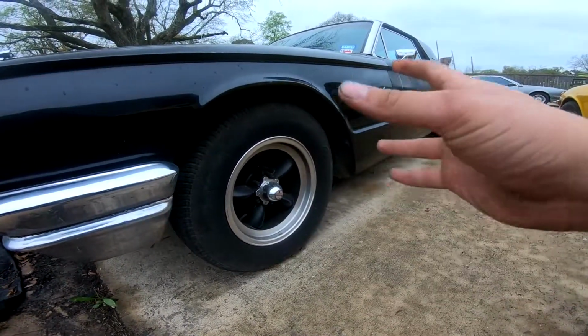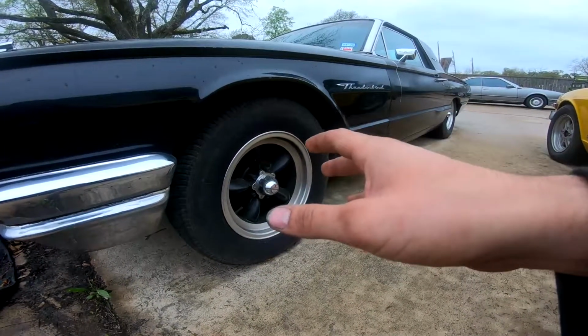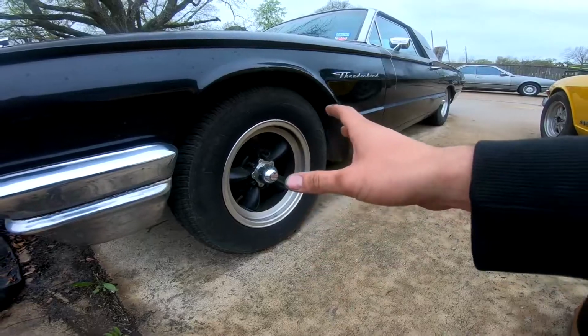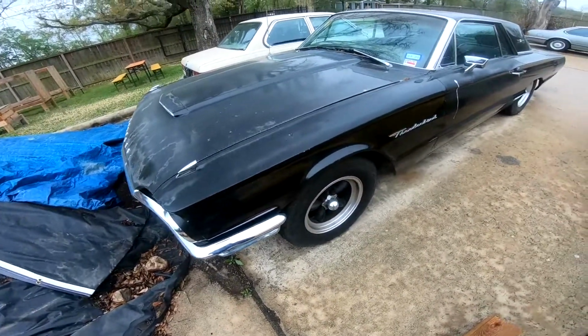Obviously, you put a new different spindle on here that actually fits the bottom control arms and the top ones, and that happened to be from a Pontiac, and same as the rotors and the actual caliper. So we got the brake pads installed, drove it around, feels great, great car.